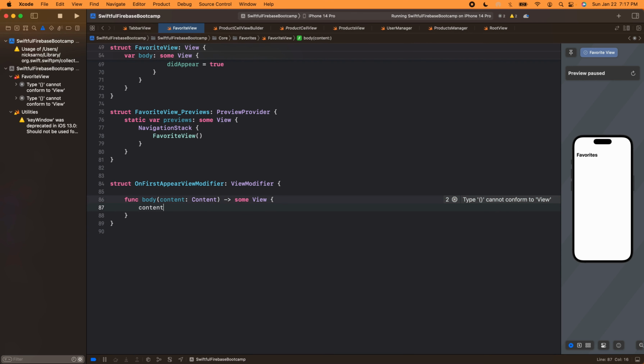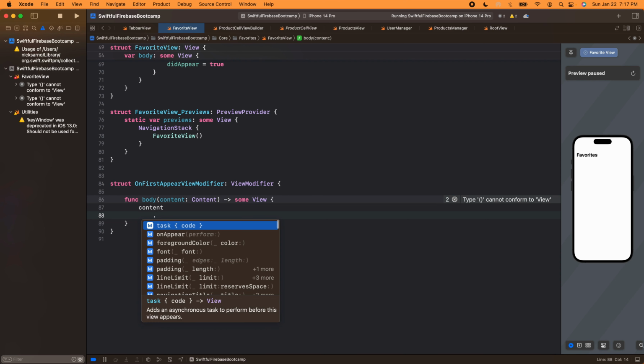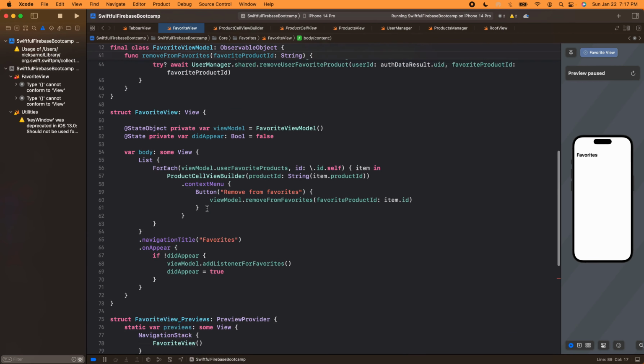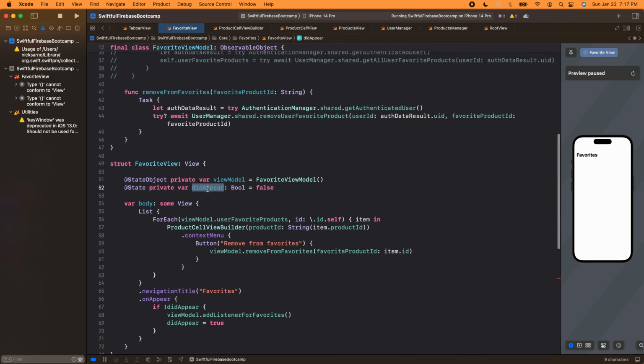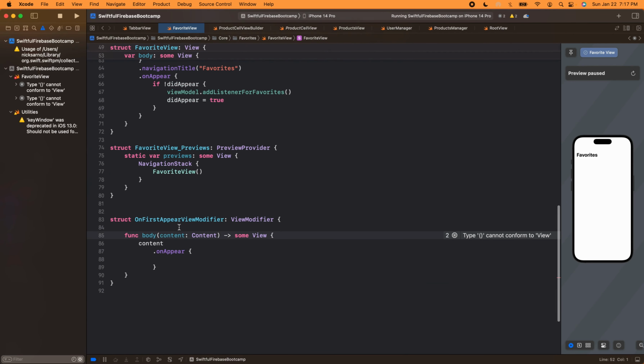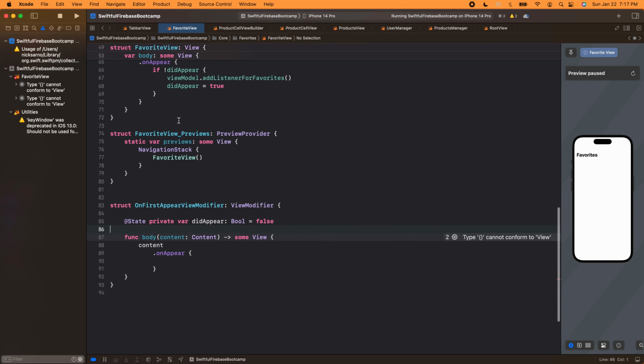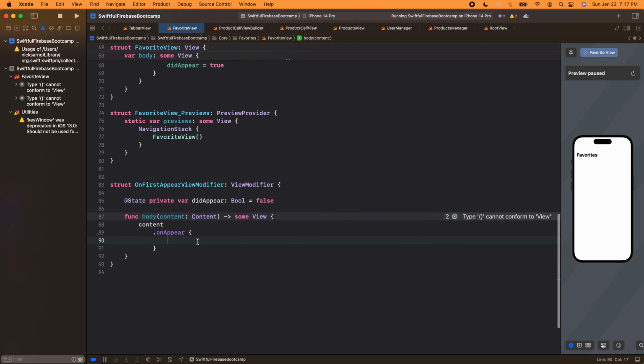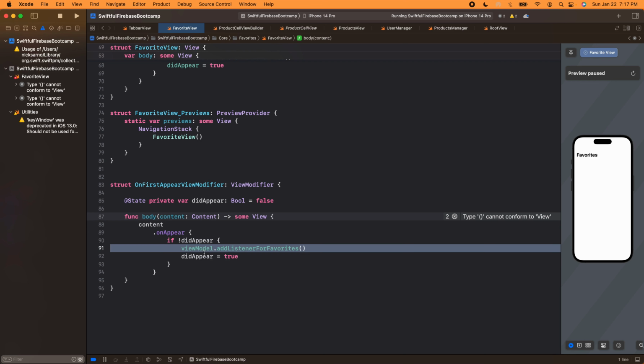So we're going to take that content and then we're going to add a .onAppear function. In the same way we have up here where we did the did appear, I'm just going to cut that, paste it down here. And we're going to cut this onAppear logic here, paste it here. So if did not appear, we want to run some action and then we'll set did appear to true.